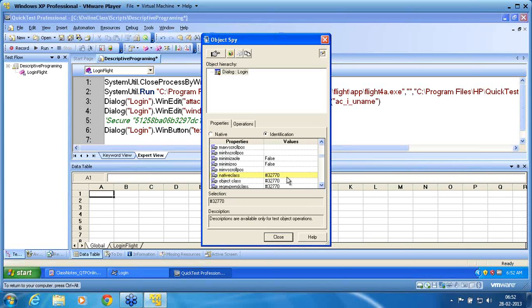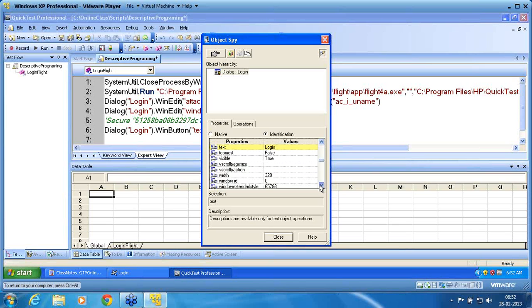Now native class #32770 is what the dialog native class is. Regular expression window title is login. So this regular expression window title login is unique for this object. So I can go with reg exp wnd title, or I can go with text as well. Either of these two I can use.